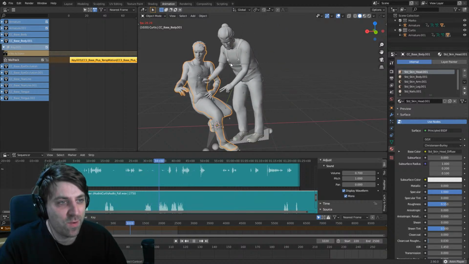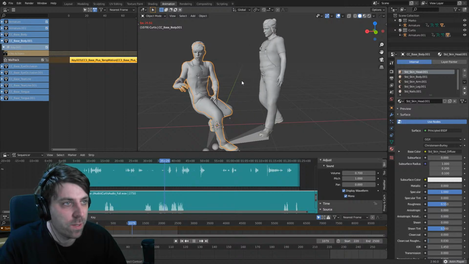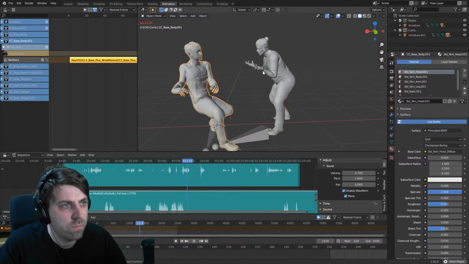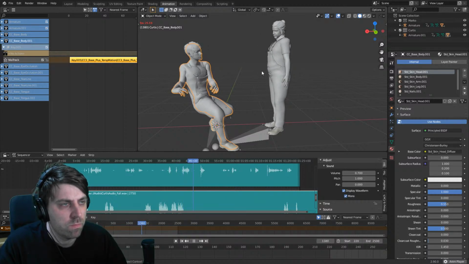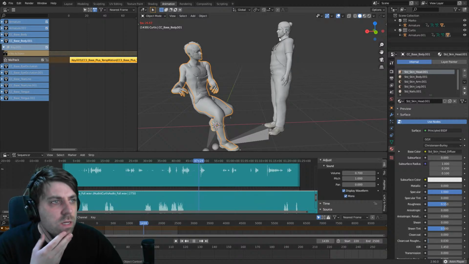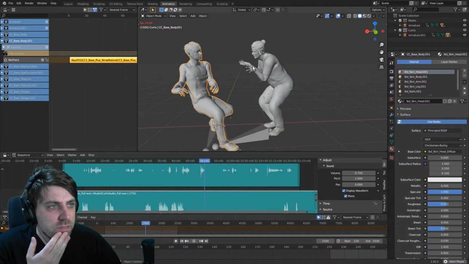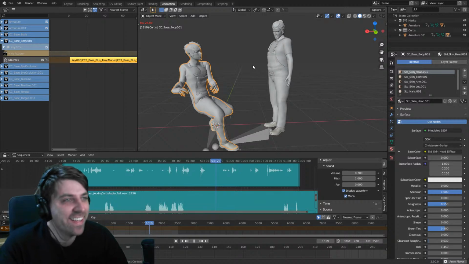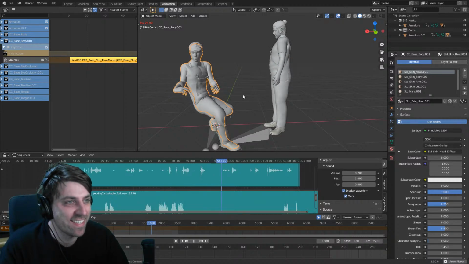So this is me actually going up to the computer, so that's why. I've got an issue with the facial motion capture. This is actually the first time I'm seeing this.